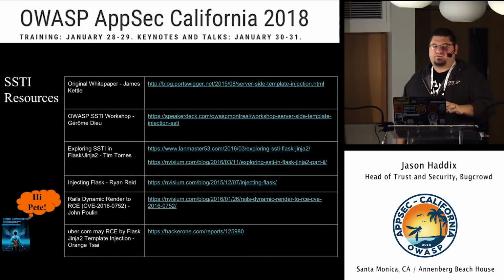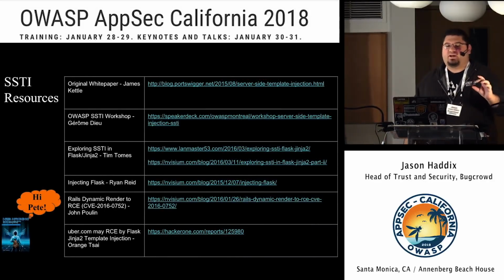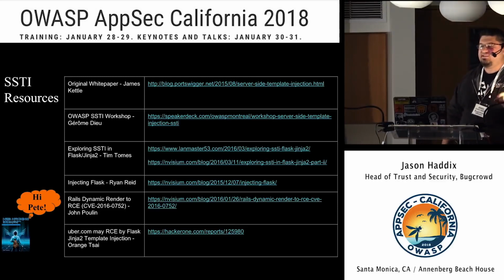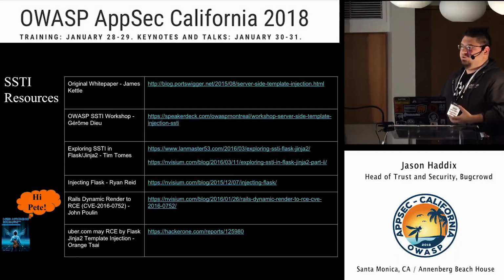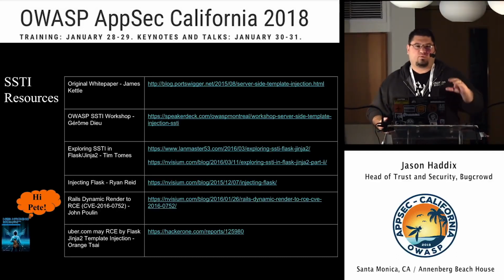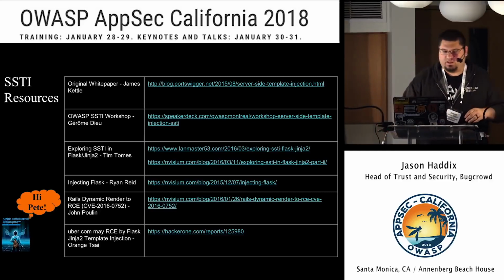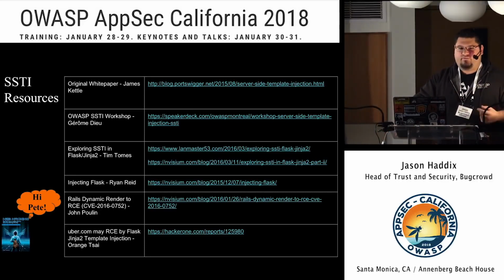So here are those resources. The original white paper for SSTI, the SSTI workshop that was done by Jerome Diu, SSTI in Flask and Jinja by Tim Tomes. Really, I'm not an expert on something, so I'm going to try to give you the best resource that you can go learn about it. This is kind of what I do at the end of each section. So this is where you would go. And Pete's a good friend of mine, so I put a little bubble here to say what's up.